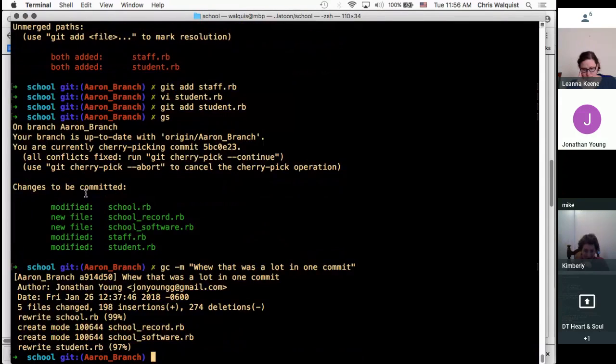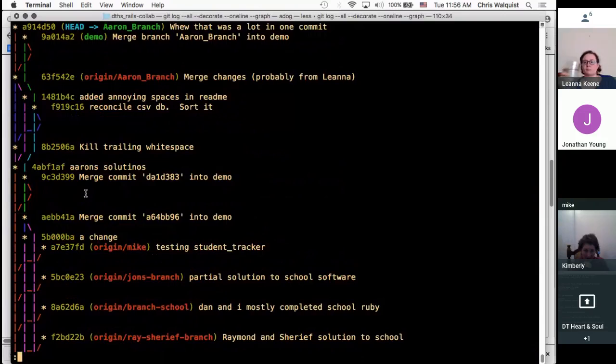So here it was on origin Aaron's branch, or kind of there, and then I did a cherry pick, and you can't really tell unless you put it in the comment where that cherry pick came from, because your commit SHAs aren't going to match the original, and you're not going to have a merge.